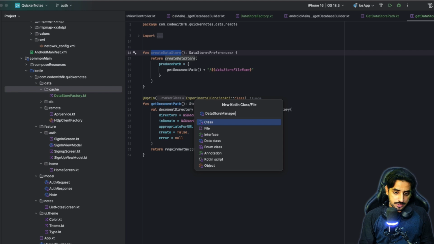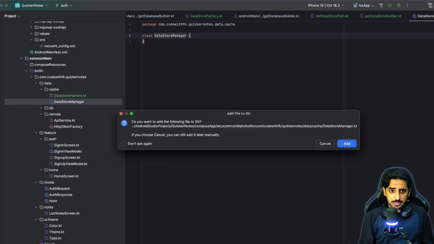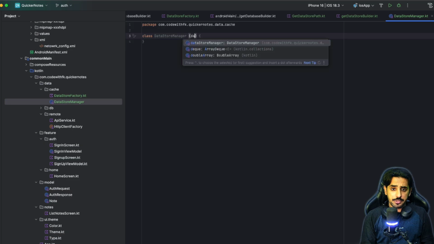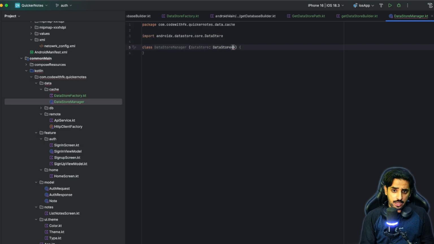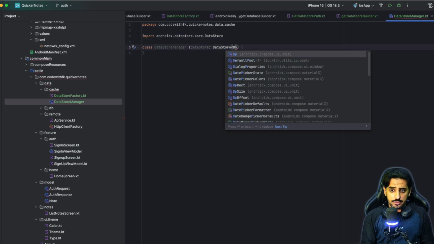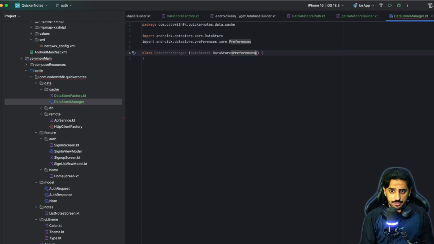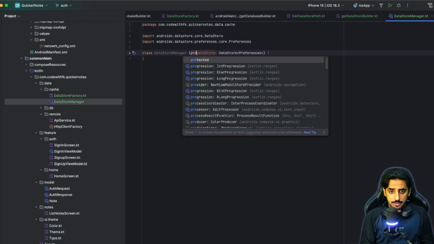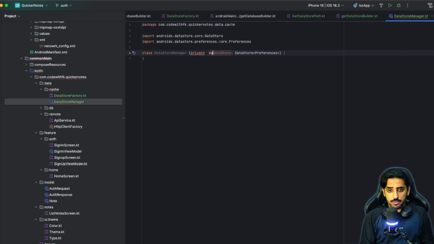This is going to be a simple class, and it should have data store preferences as a private variable, a private parameter. So I'm going to say private val data store, like this. This class will help me with all the functionality of storing the variables and retrieving them.